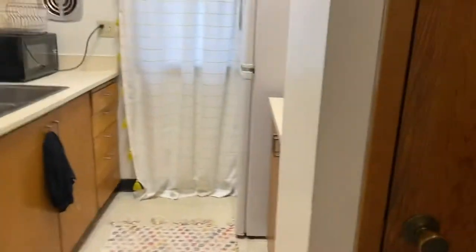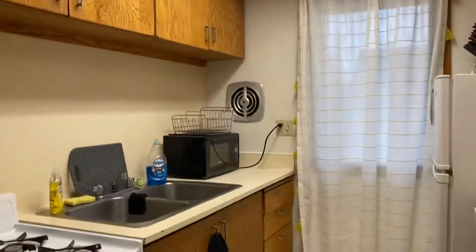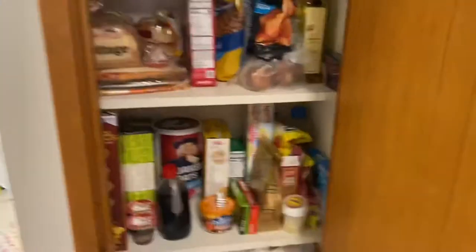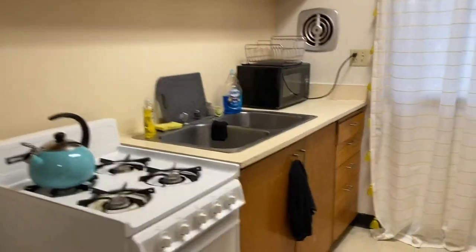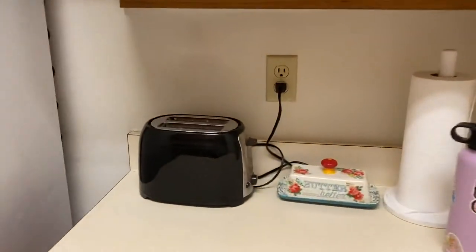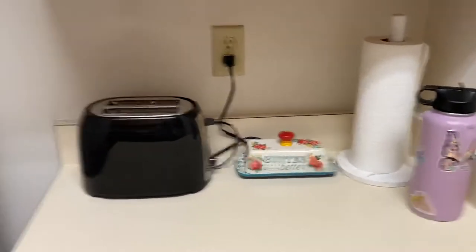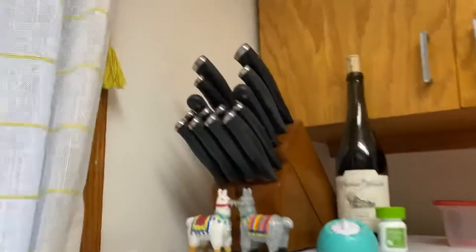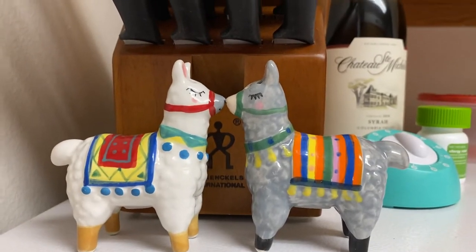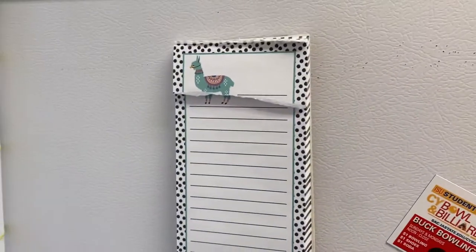And then over here is the kitchen — it's very small. And then here's my food pantry. A lot of candy because my grandma gives me some just about every time I see her, and also it's just Easter. I have my fond blue tea kettle. It's a pretty basic kitchen — toaster, butter, just about anything you'd find in a typical kitchen. Some knives and some cute llama salt and pepper shakers. And then a fun llama notepad to go with it.